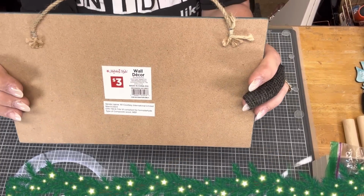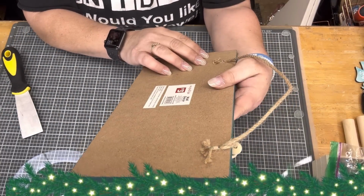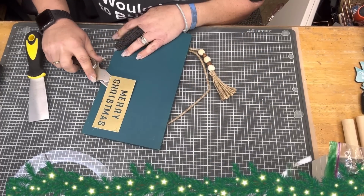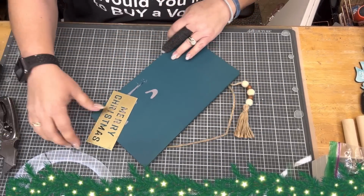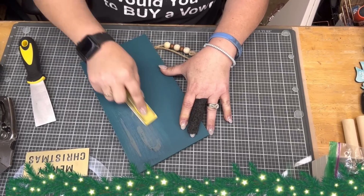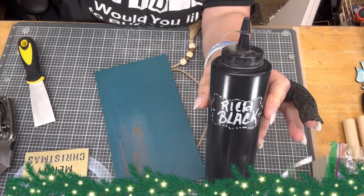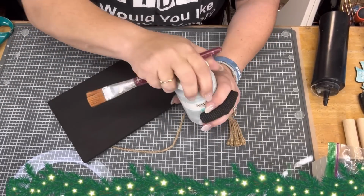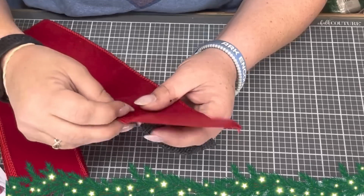Okay, right here. Whew, no breath. I got that from the flea market this year. I got 4 of them for $1, seriously. And I'm just going to remove the sticker and pop that Merry Christmas thing off, but I'm not going to throw it away because I'm going to keep it, and I'm just going to sand down where that glue is to try to make it look nice. And I'm going to give it a coat of Rich Black by Folk Art, and then I'm going to give it 2 coats of Crystal by Waverly.